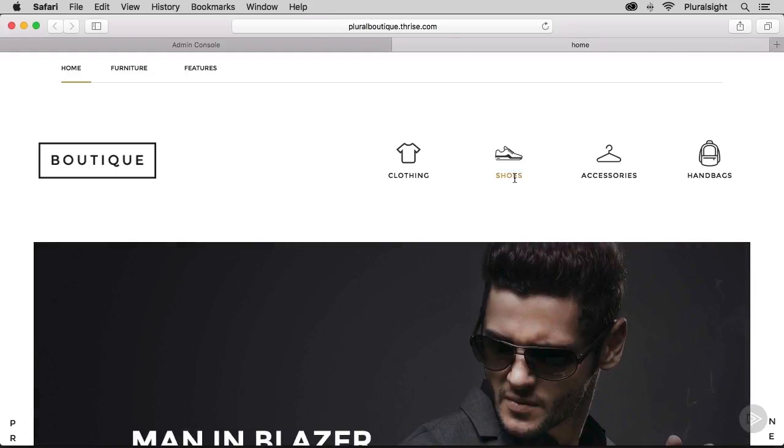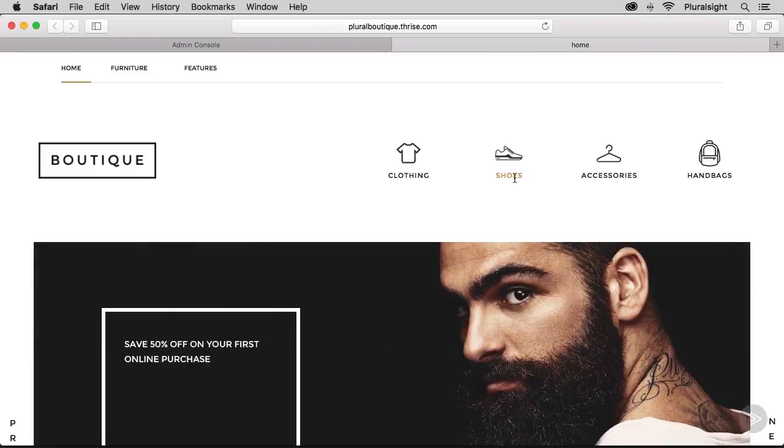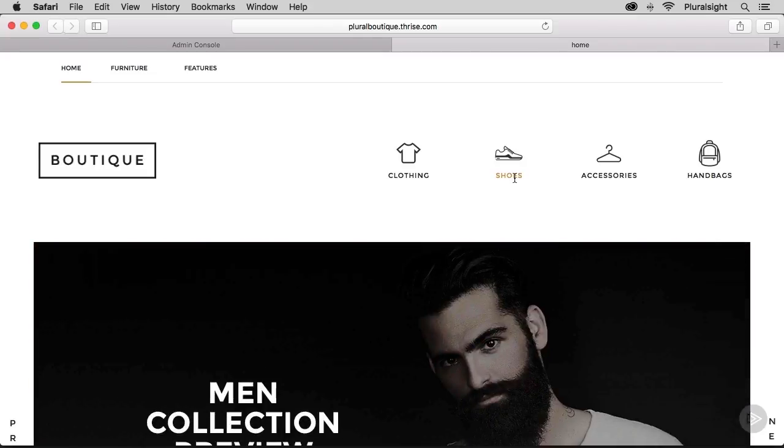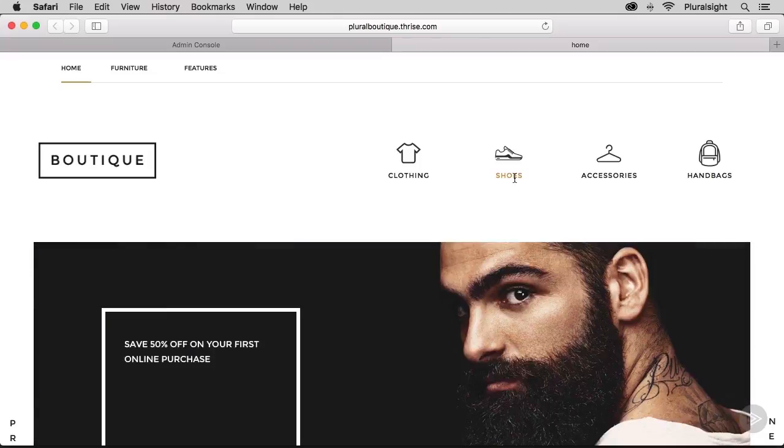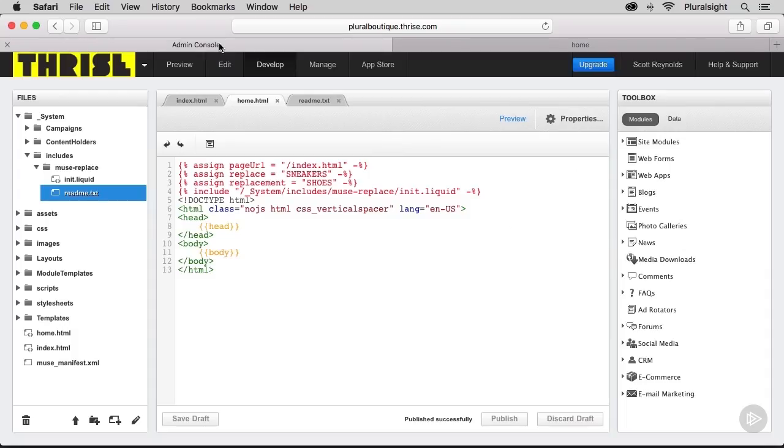Now let's use the same concept with our checkbox name values. Let's replace the Muse created checkbox name value with our campaign checkbox name value. To do that, let's go back to the admin. Let's open up a new tab with the Manage mode.